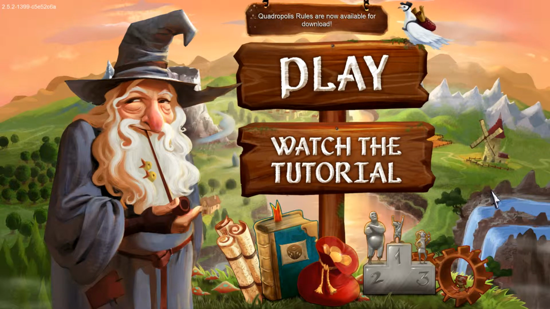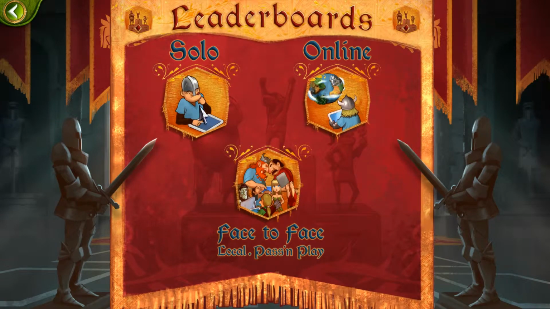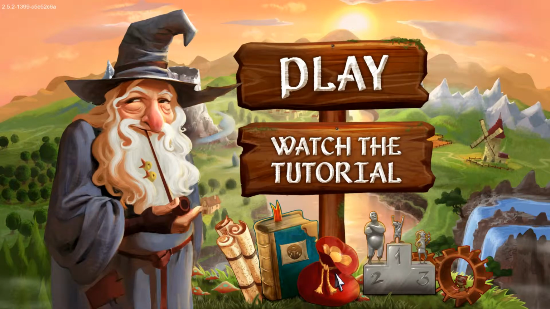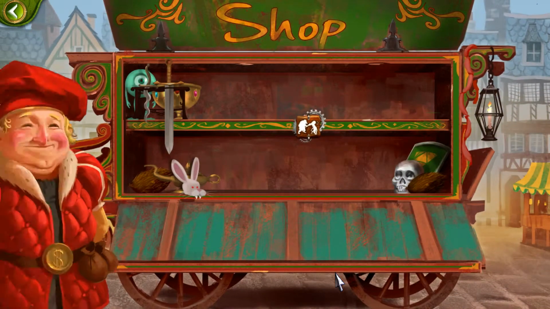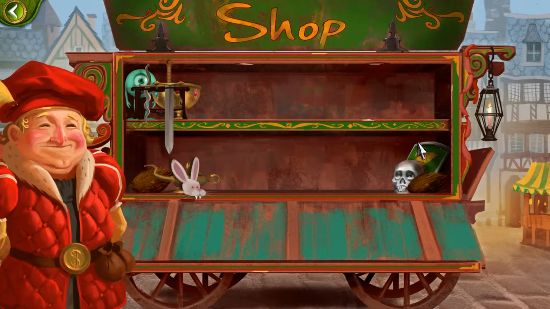This is a very interesting UI that they chose, because you got your settings menu here with the little mouse running on a wheel. You've got your leaderboards, I believe, for the game. This is actually kind of an iOS port again. You got your shop here, which is pretty much... okay. Look at all these beautiful board games from Days of Wonder. There are no board games from Days of Wonder here.